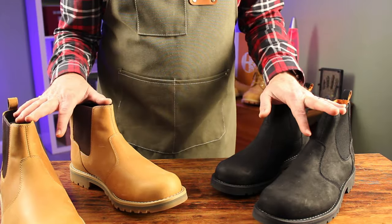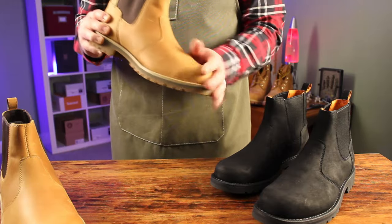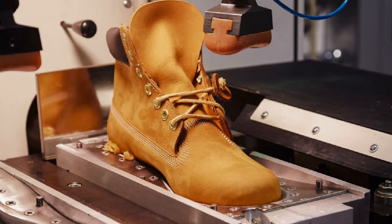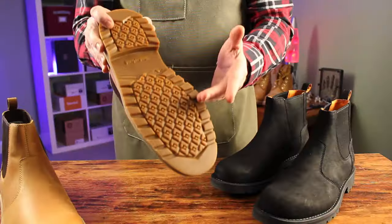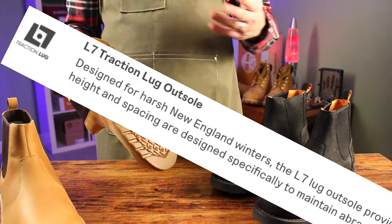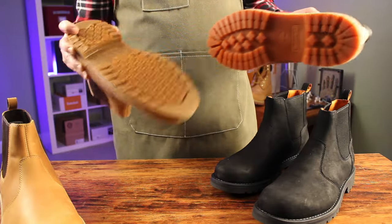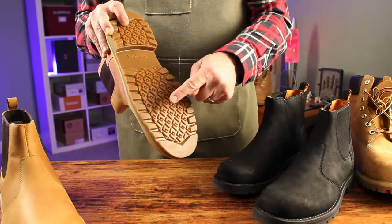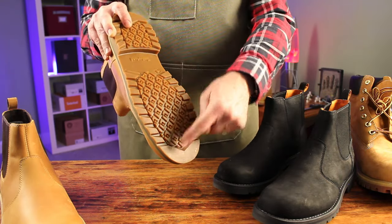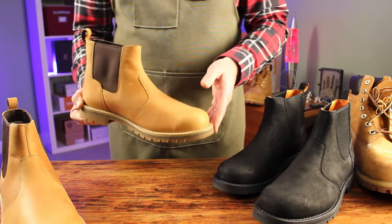Timberland was one of the first companies to adopt injection molding as part of their manufacturing process. That process involves pre-forming the boot's upper, preparing a slurry of polyurethane and rubber, and then filling molds while bonding the sole and the upper together. The Redwood Falls comes with their new L7 sole. It's very different than the lug sole found on most other Timberlands — frankly different from what you'd expect — but this one holds a sleeker look while maintaining a bit of the chunkiness. The L7 lug features multi-directional leading edges and beveled lug sidewalls that allow for self-cleaning, and it's made from their grip stick rubber, which they call their stickiest rubber yet.